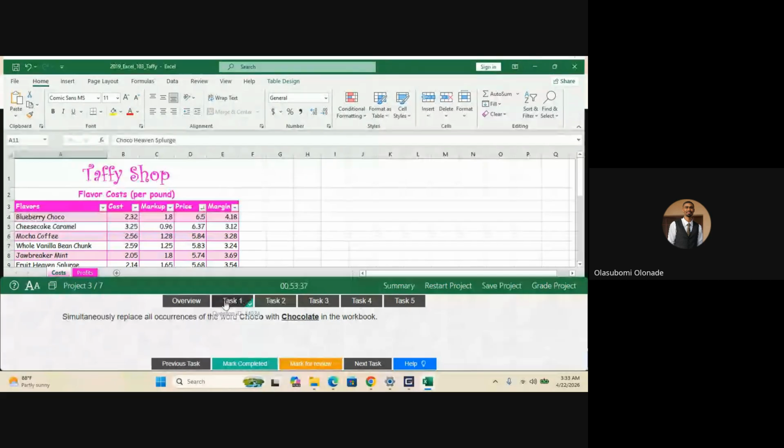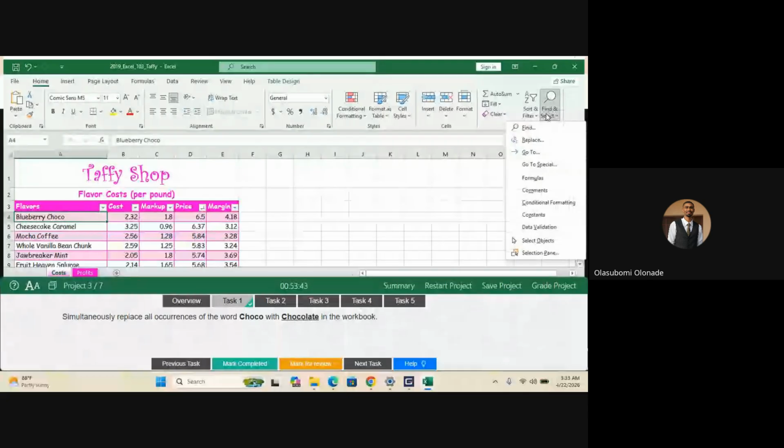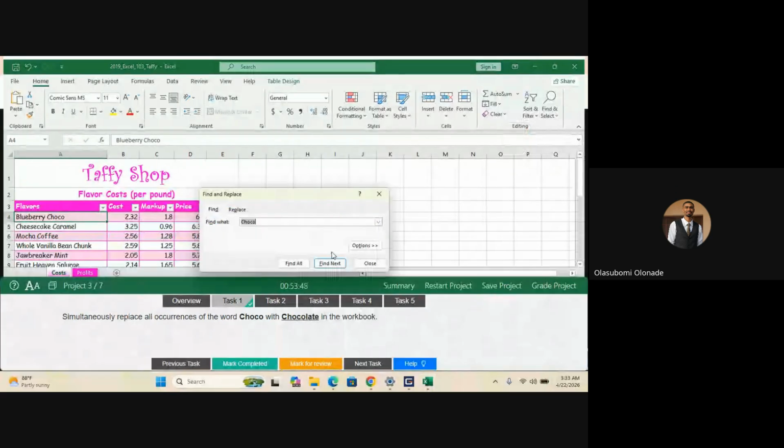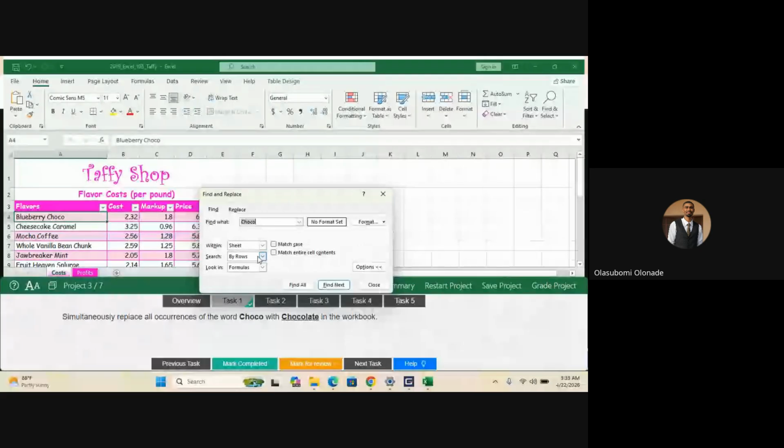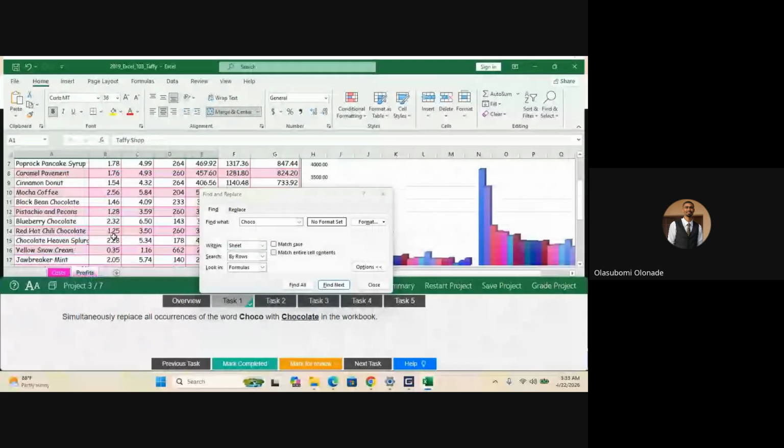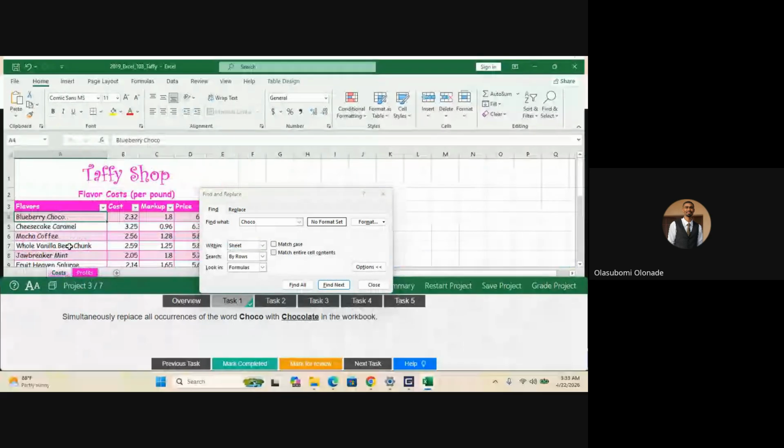So let me go back here now. I'll click on Find and Select, and click on Find. Options here. I can click on Within Workbook, so instead of only the profit sheet, I can let it change every other sheet in this workbook.